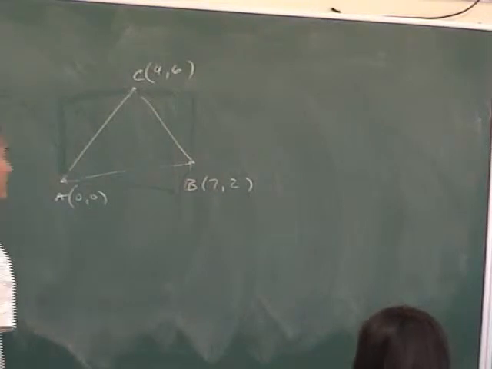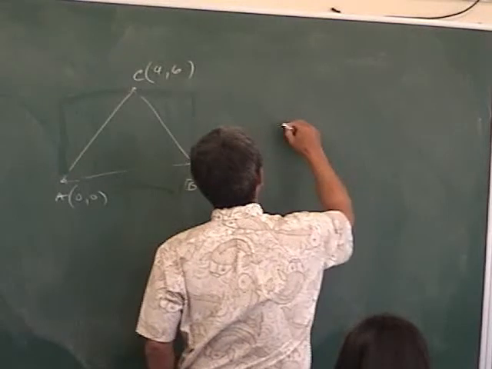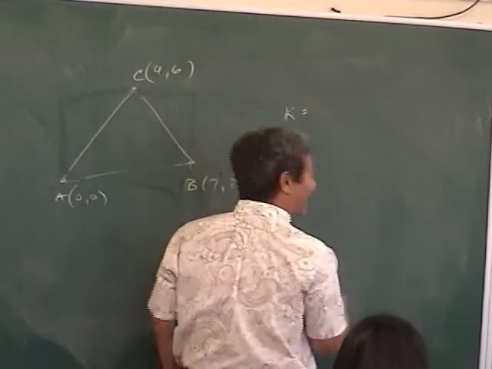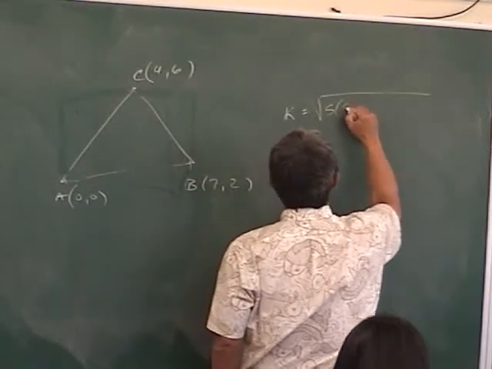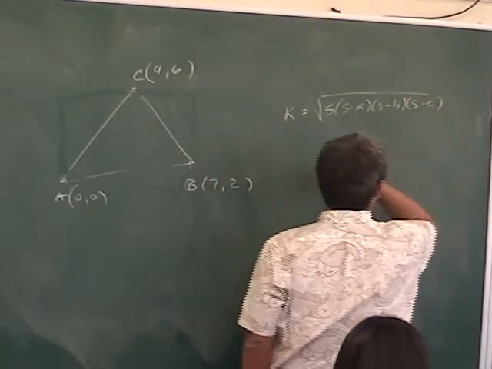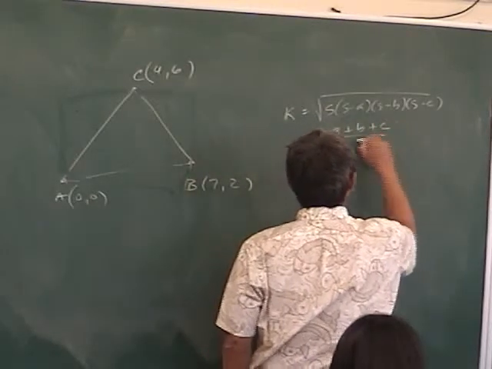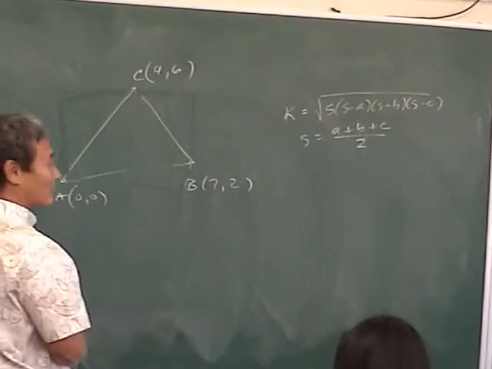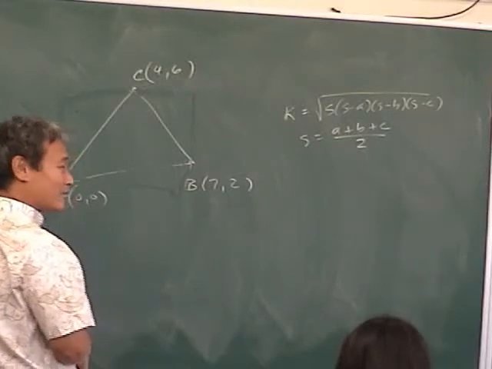Okay, what is Heron's formula? That's how you find the area of a triangle if you know the 3 sides. Does this look familiar? Area equals, now usually in mathematics we use the Greek letter kappa to represent area. Kappa equals square root of s times s minus a times s minus b times s minus c. Everybody saw this in geometry, right? Yes. And what is s equal to? Semi-perimeter, half the perimeter. So then what do I have to know to use Heron's formula? You gotta know the 3 sides.